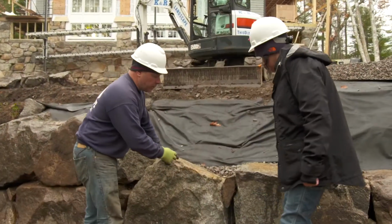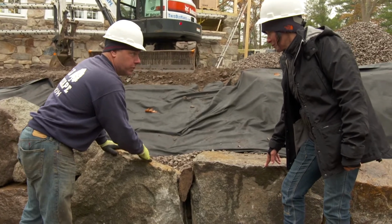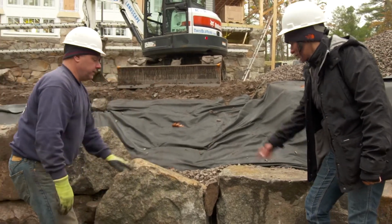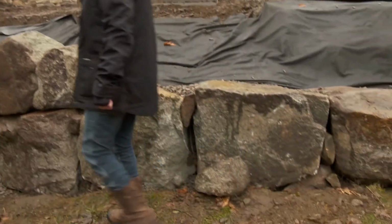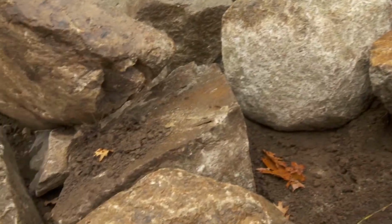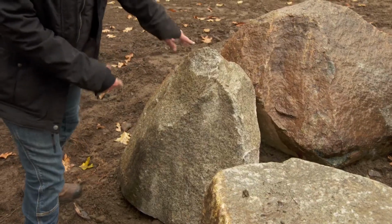Now we're gonna find another rock to fit in over these 2 rocks, the 1 over 2, 2 over 1. Love that. We'll fit one that fits like a puzzle piece right in. All right, let's go rock shopping. I think I remember seeing a few over here that might work. Ooh, I like this flat bottom one. Let's give it a shot.